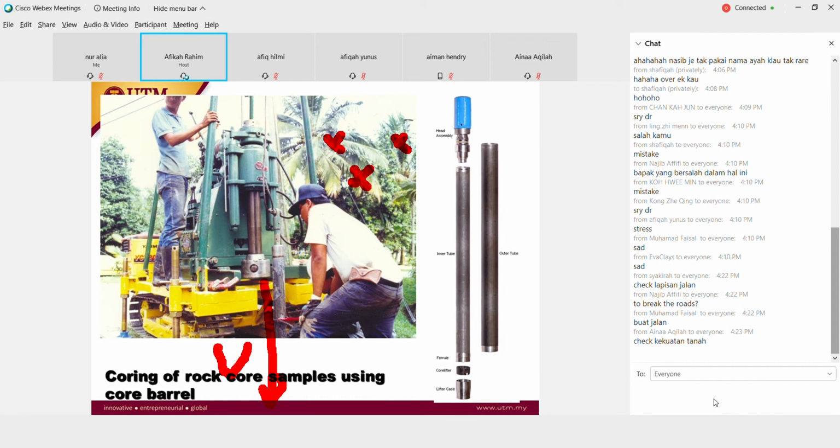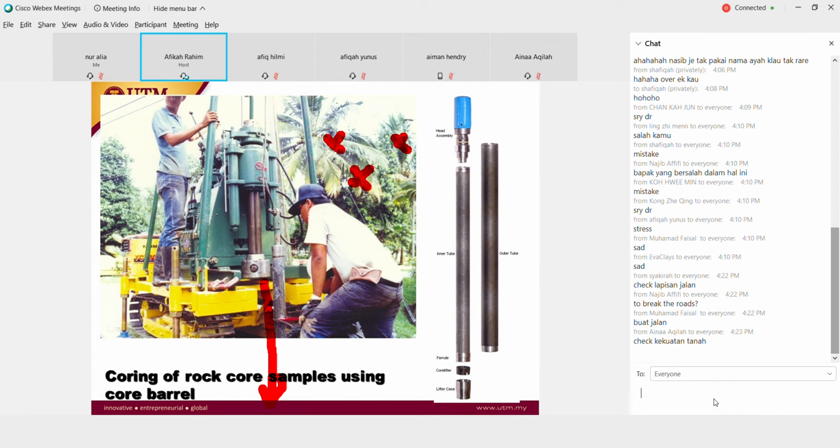And it's not right. This one is not right. Okay, this one. So one direction. They take about how many meters they want, so they took out the samples. We call it coring of core rock. We call it a coring machine. This one, and the sample and the tube is here. So they need to knock. The value of the knocking will show the strength of the rock.